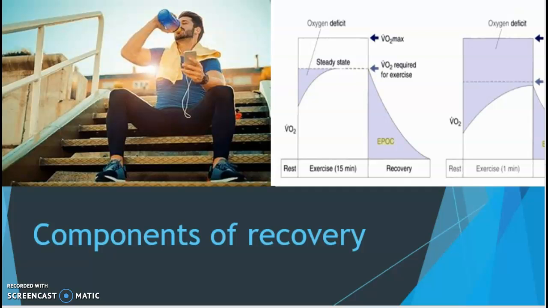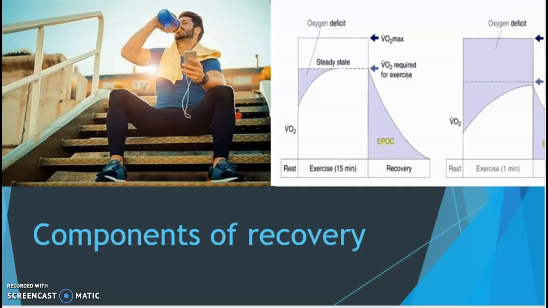The fast component, also known as the lactic component, is the stage in which myoglobin is replenished with O2 and ATP-PC is resynthesized. This is named the fast component as it is achieved in 2 to 3 minutes and only uses 1 to 4 litres of O2, which is fairly easy to consume after exercise, as the body remains with a high heart rate and breathing rate to allow more oxygen to be consumed for the fast component to work.